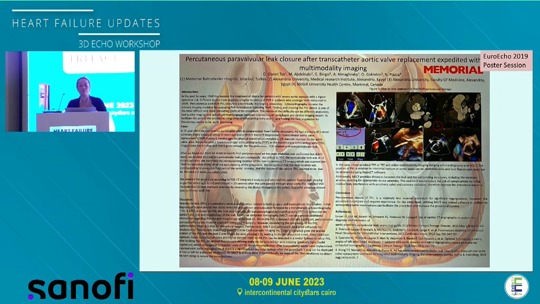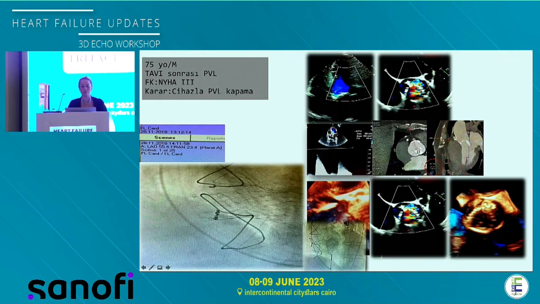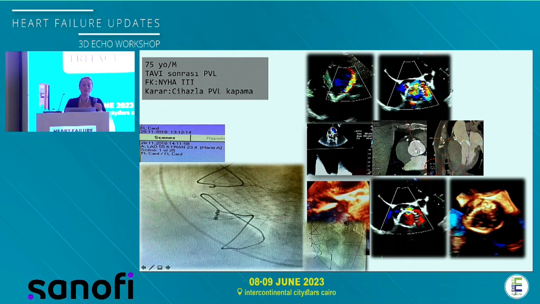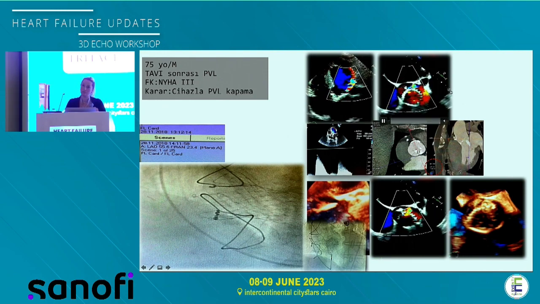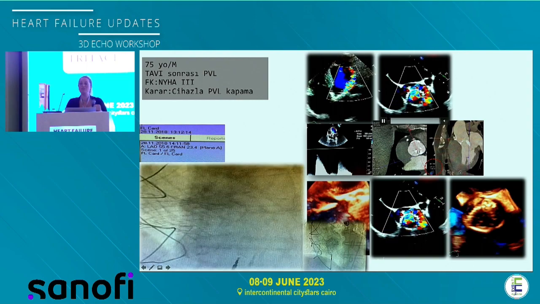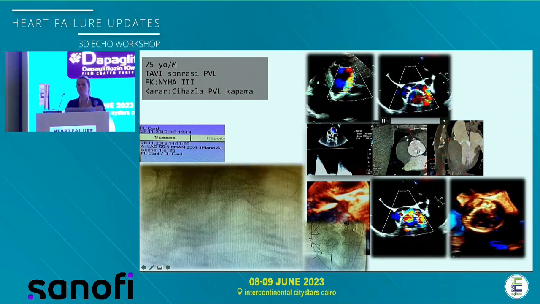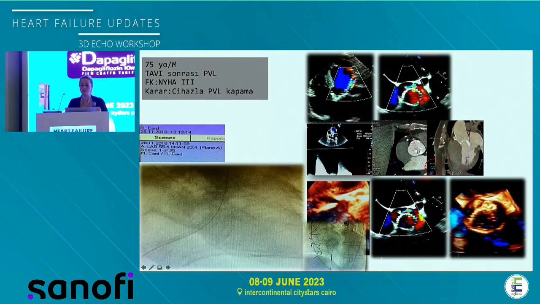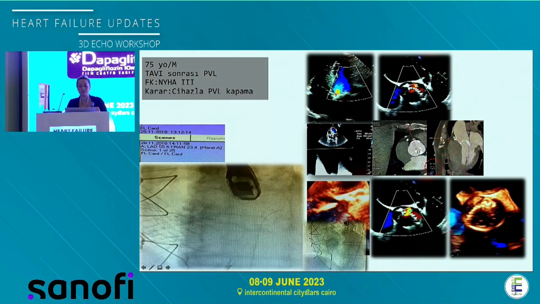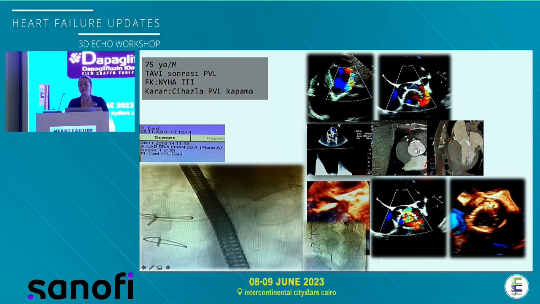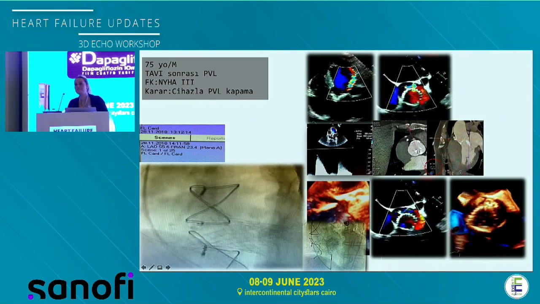And what happened afterwards? After I was back home, we had a very similar case, and we did it with the same method, and we presented it at EuroEcho again in 2019 in Vienna. Coincidentally, it was at the same location, the PVL, but the difference was we didn't do it ad hoc, because the patient was referred to us, and we checked the TOE first, and it was really severe, less than 200 milliseconds. And we went to the CT, because the patient had a previous CT.